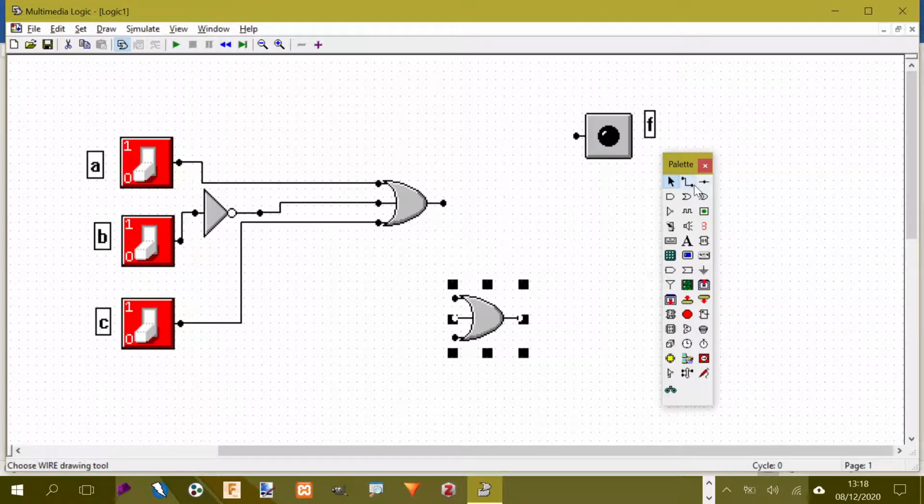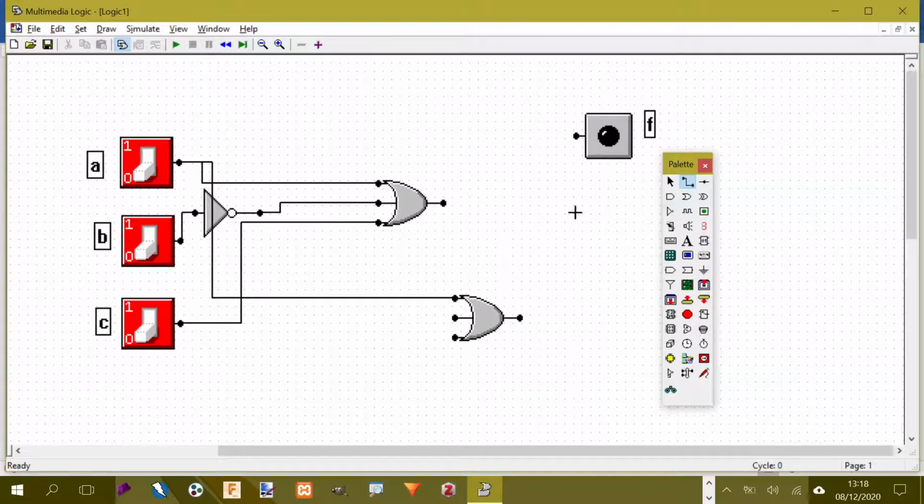And then on the other side we had A, and then we had not B and not C. So not B, not C.